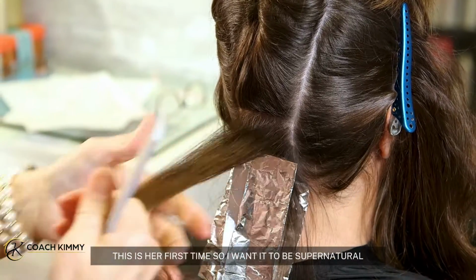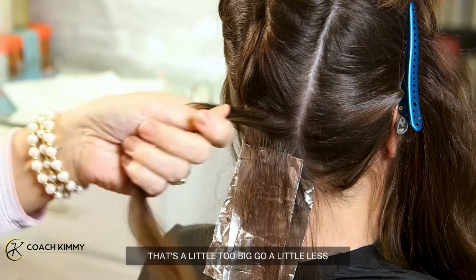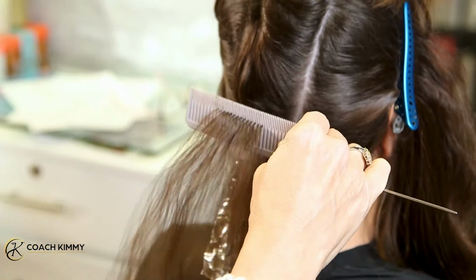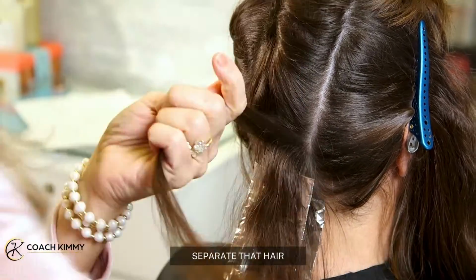This is her first time, so I want it to be super natural, and I don't want it to be like too much. And that's a little too big. I'm going to go a little less. Okay, put my finger through there, and that's it. Separate that hair.